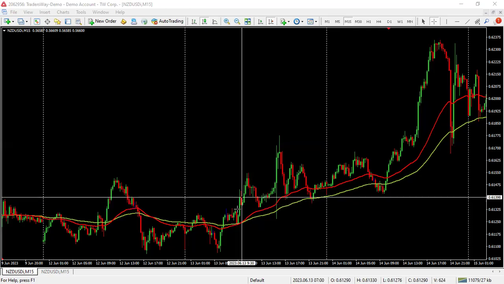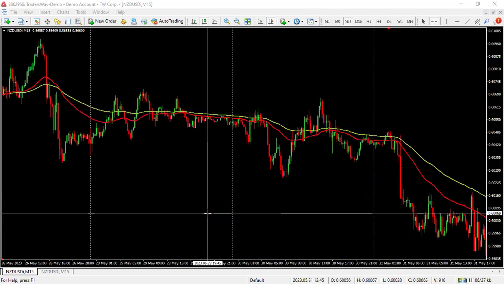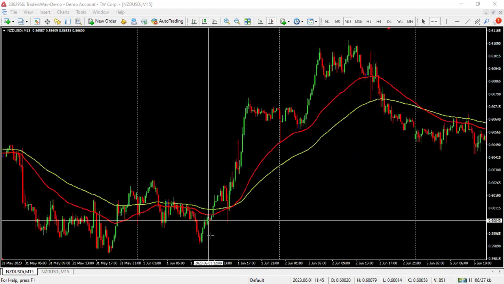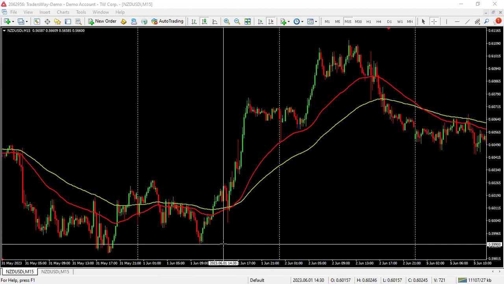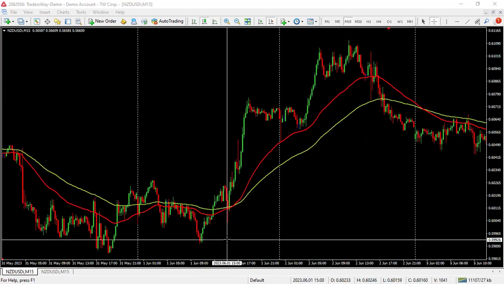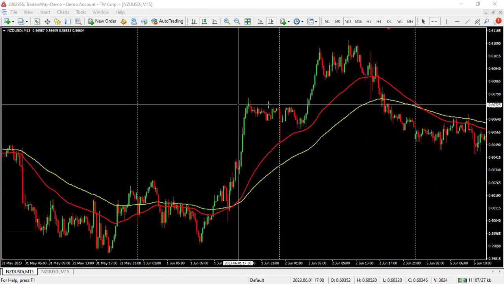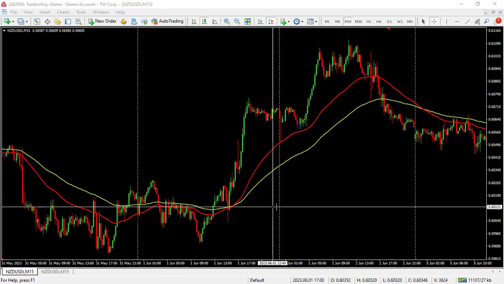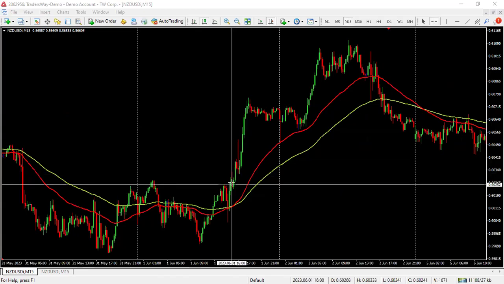So let me just break it down. So we're gonna go through. Let me go to the beginning of a month, June 1st, and we're looking for our strategy. Okay. Keep in mind, you're not gonna always see a trading setup every day that goes along with the strategy, but let's just see what happens with this month of June. This is June 1st, 2023.